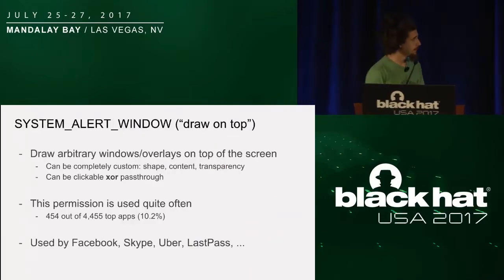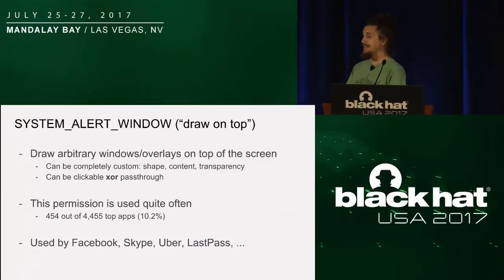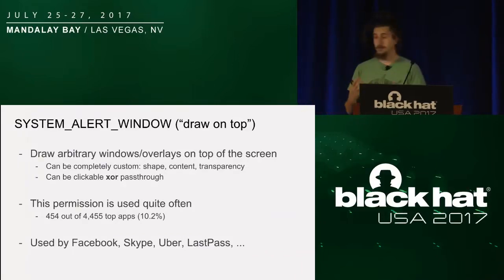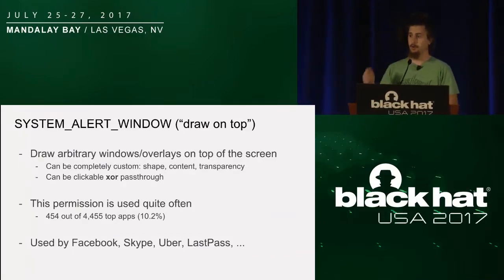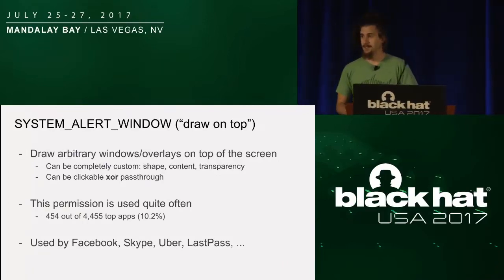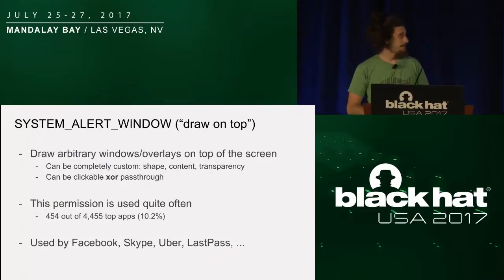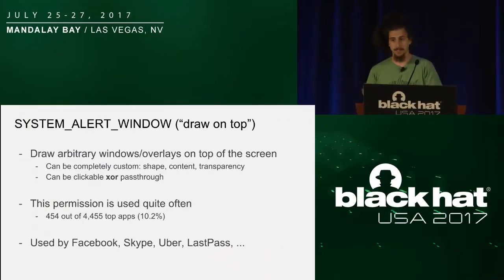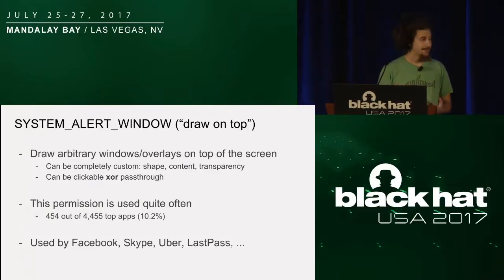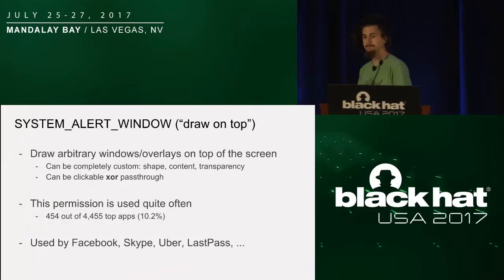Informally, we call it draw on top. With this, you can draw arbitrary overlays on top of your screen, and it can be completely custom in shape, content, transparency, and they can be either clickable or pass-through. And that's an exclusive OR, and I'm gonna go back to this in a second. And this permission is actually used quite often, 10% of the top 5,000 apps we crawled, and some of these applications are quite popular with billions of users, like Facebook, Skype, and so forth.